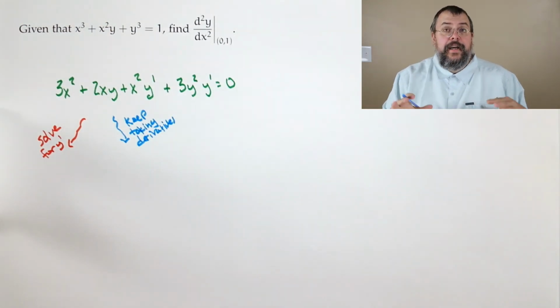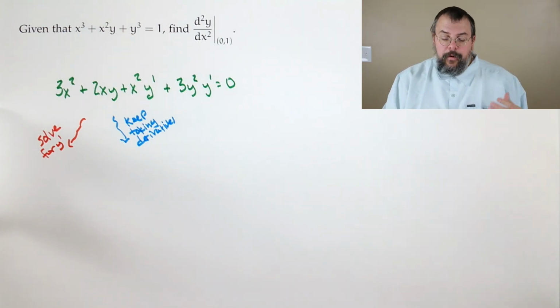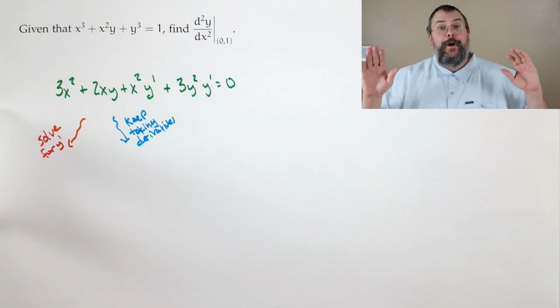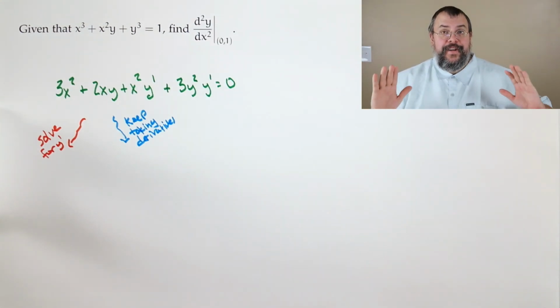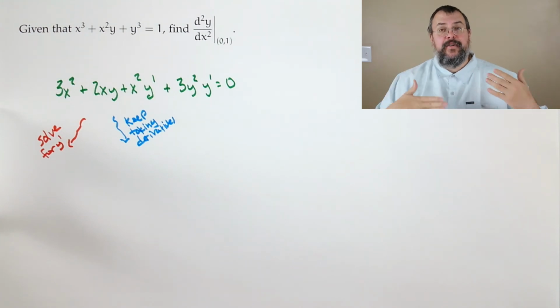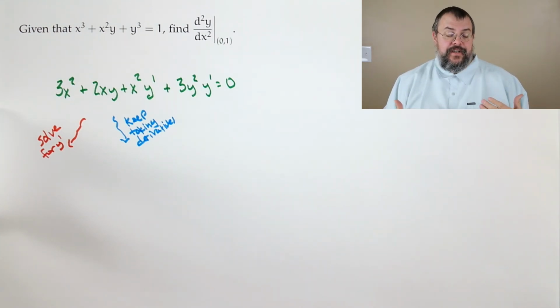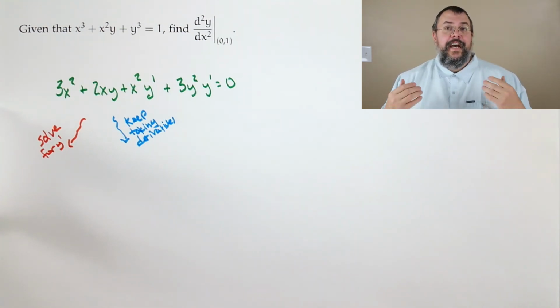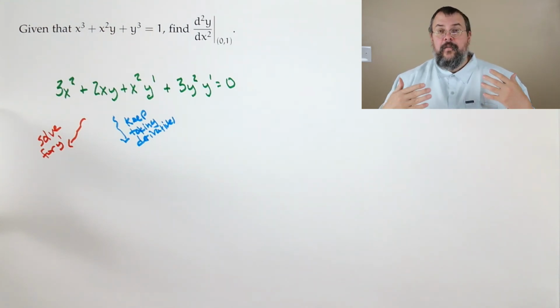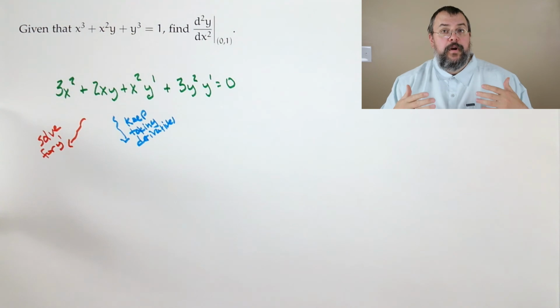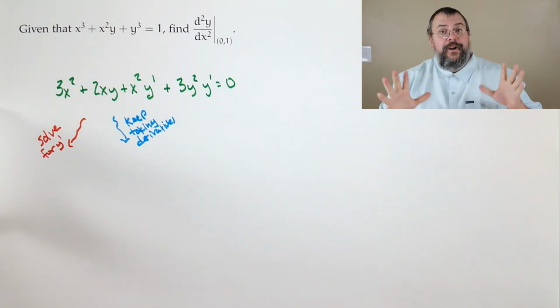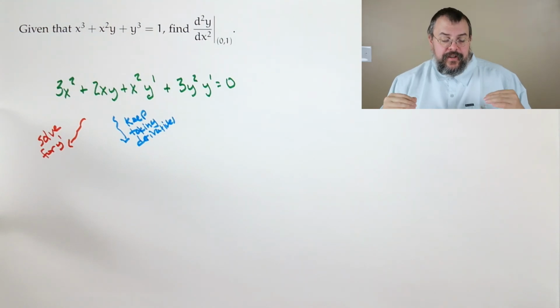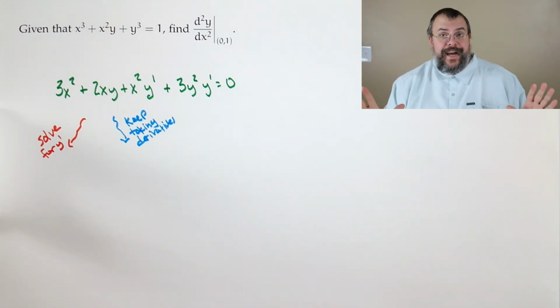Now, here's my take on this. I'm not going to say that one is right and one is wrong, but what I always am nervous about is fractions. Whenever fractions come in, it gets a little bit trickier, especially when you're going to take a derivative of a fraction, because it means quotient rule. If you solve for y prime now, you're going to get a fraction. Almost every time you do implicit differentiation, you end up with a fraction if you solve for what y prime is. And so whenever you take a derivative of that, things are going to get, for lack of a more technical term, messy. We don't want things to be messy. So if you don't solve for y prime, if you keep taking derivatives, you avoid the fractions altogether.